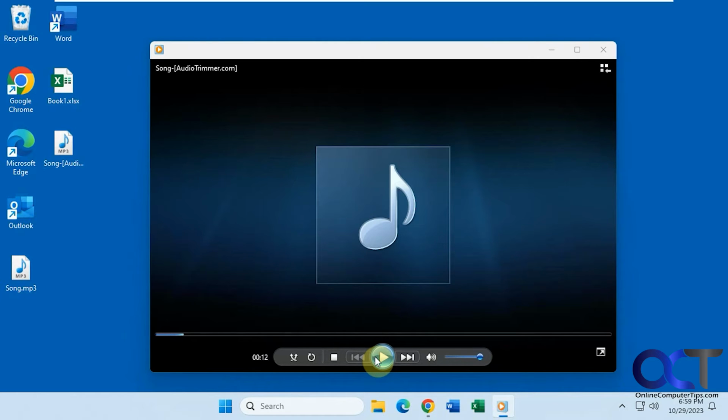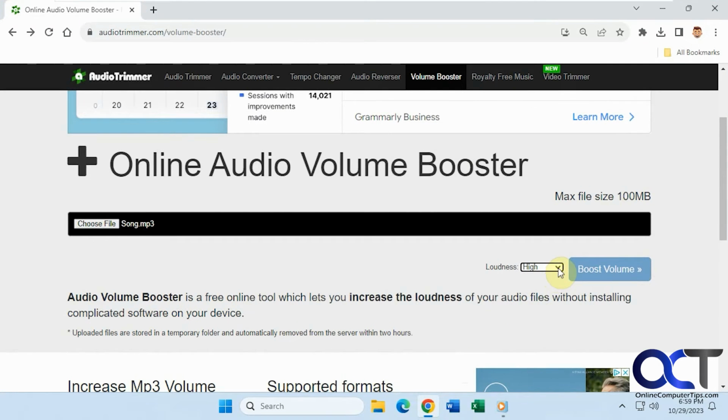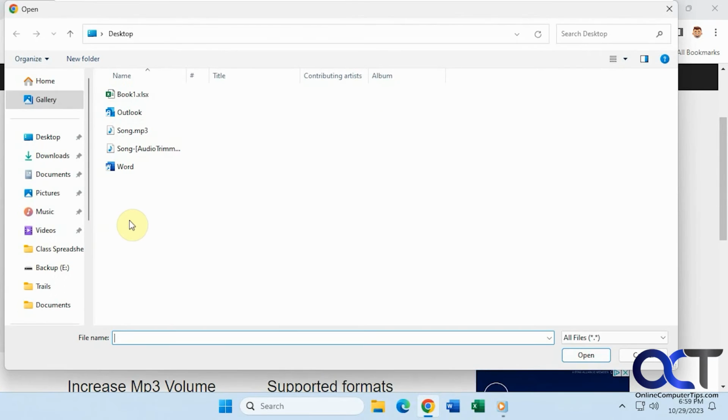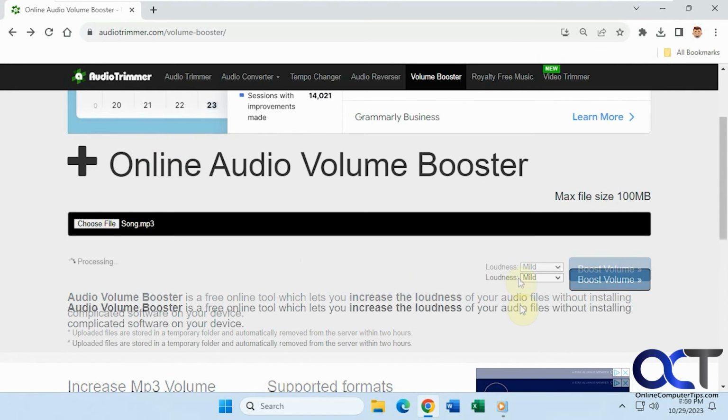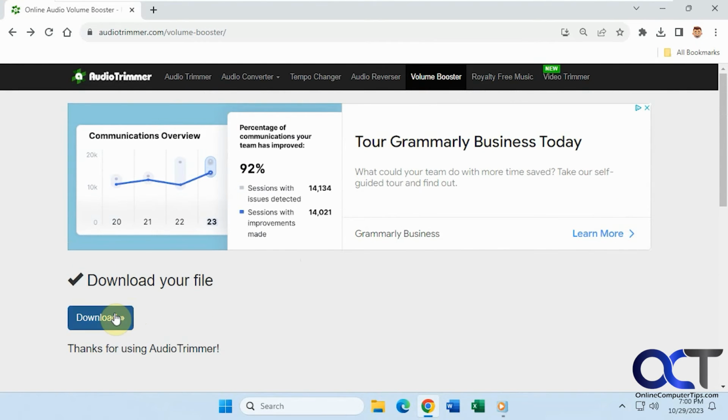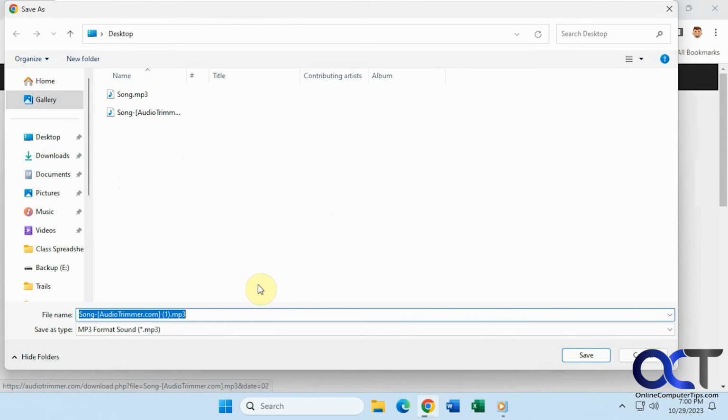So you can see it made quite a difference. So you might not need to go that high. You might want to try one of these lower levels here. Maybe even mild is enough. Let's try this real quick just to see what we got here. Okay, so let's just call this mild just to make it easier to find here.